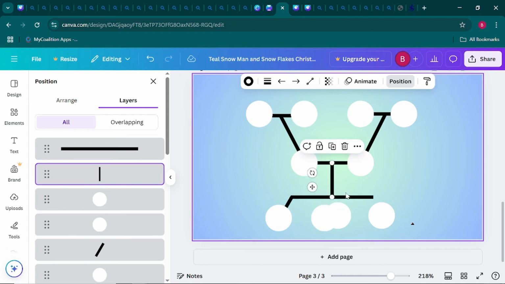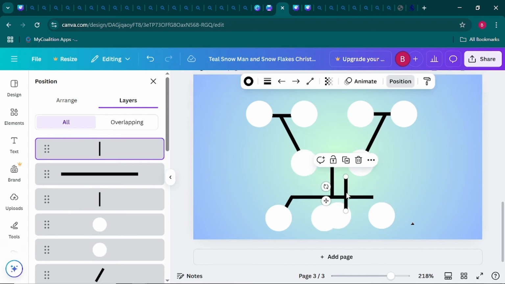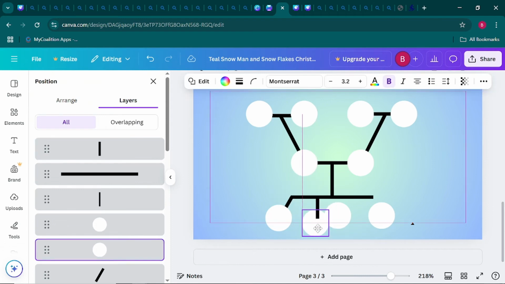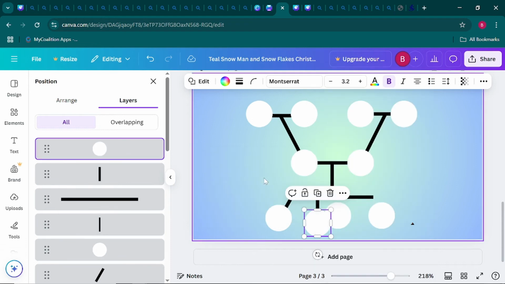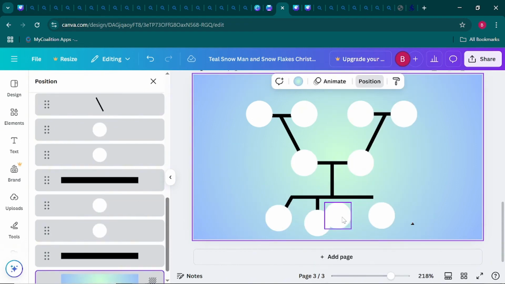So we come here again and do Control D, and then we place this here, we reduce the line, do like this, layer. So now it's the circle, right? So we say bring to the front, right?